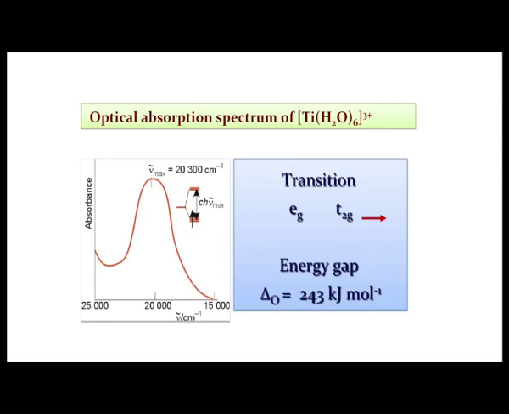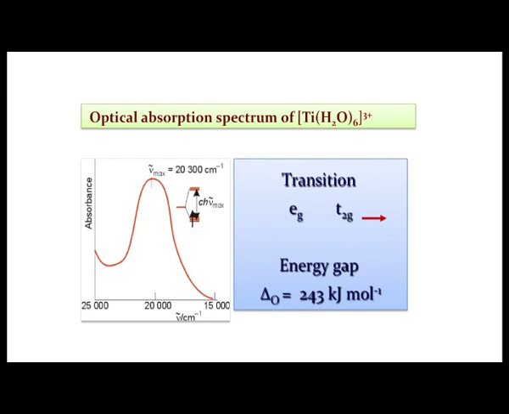So, how does it look? In one axis, we have plotted the corresponding centimeter inverse, but experimentally in a spectrometer we measure in the nanometer scale. So, this is the wavelength axis and this is the absorbance axis. That basically gives rise to the maximum absorption at 498 nanometer, and that 498 nanometer is equivalent to 20,300 centimeter inverse.